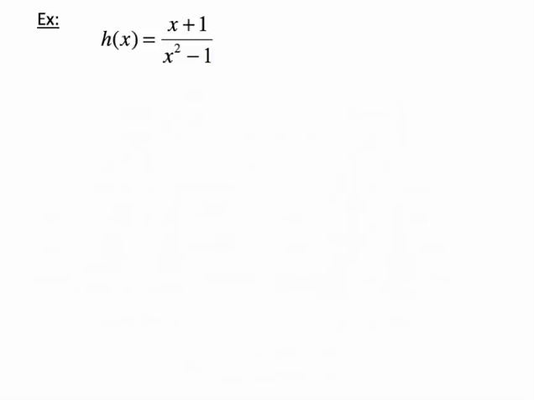Now let's think about the horizontal asymptotes that exist in this graph. And to do that, we need to think about what's happening as x becomes a very large positive and as x becomes a very large negative number. So first of all, you might notice that because x is squared in the denominator and not squared in the numerator, as x becomes large and positive, this x squared is going to become much larger and much more positive than just the x in the numerator, because we're multiplying x by itself. A large positive number multiplied by itself is larger than just the large positive number without any multiplication.